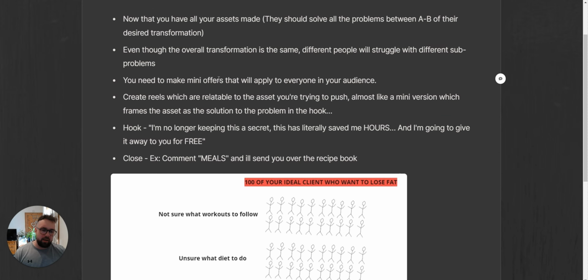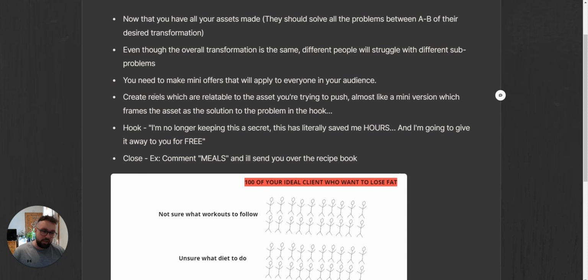So you can create mini offers to apply that and use them in your reels. You want to create reels which are relatable to the asset that you're trying to push, almost like a mini version that frames the asset as the solution to the problem in the hook. Here's a hook example for you: I'm no longer keeping this a secret.